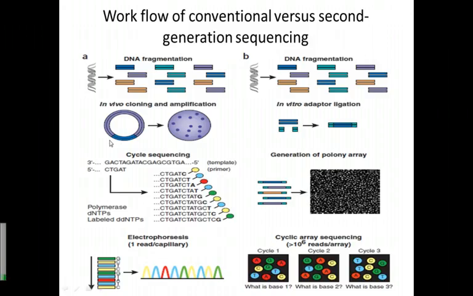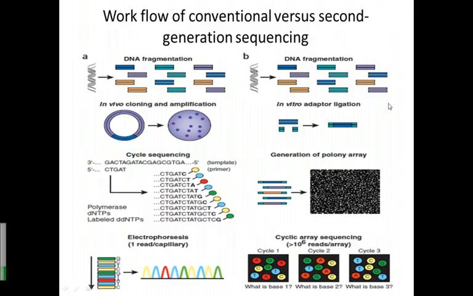For Sanger sequencing, it needs to be ligated with the plasmids and transformed into the E. coli. Once it is transformed, it will need to go through the cycle sequencing where each reaction will incorporate a labeled dideoxynucleotide, fluorescently labeled ddNTPs. From this cycle sequencing, you would be able to determine each individually fluorescently labeled nucleotide and determine their sequence through the electrophoresis and the laser excitation.